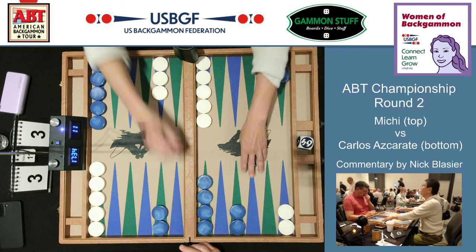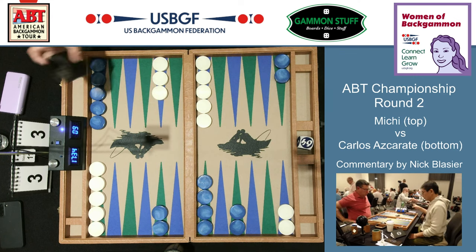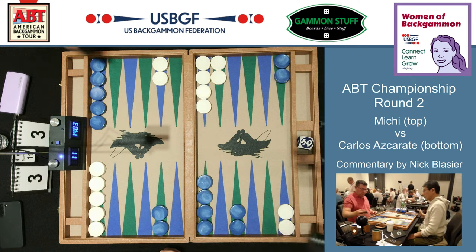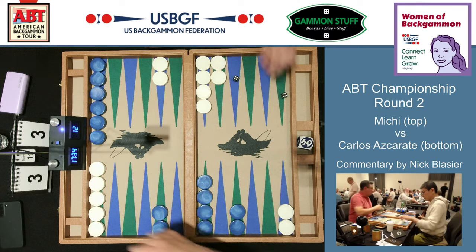Only 2 pips ahead Michi was, so it feels like there's enough race to play there. Gets a 4-2 to start again. No, 88 pass. Wow. Nice find. That would have been tricky for me. 3-1 follow-up from Michi, 6-5 going to run.